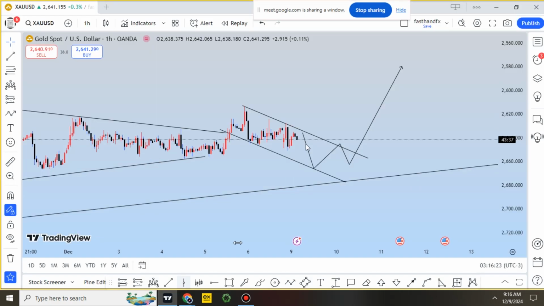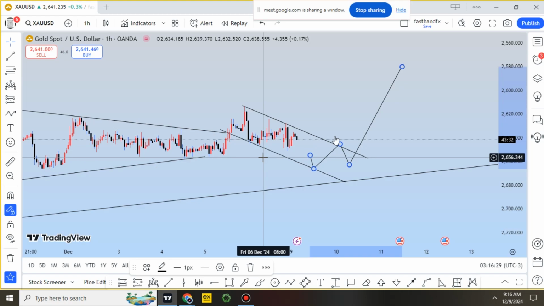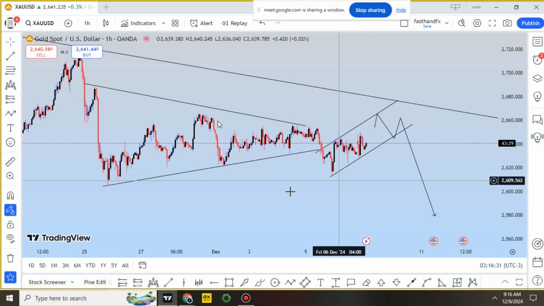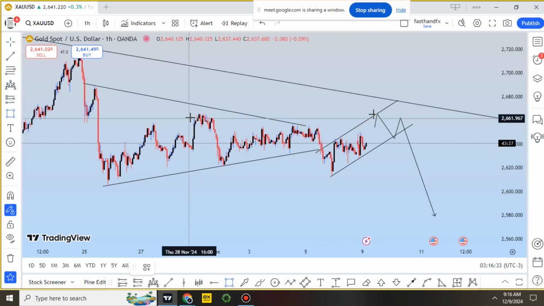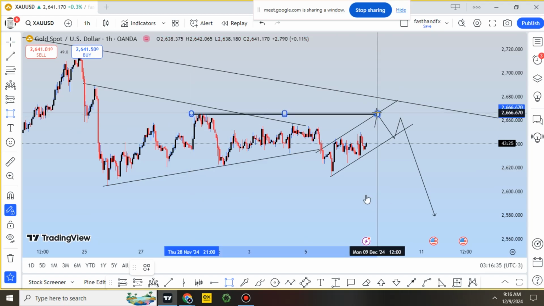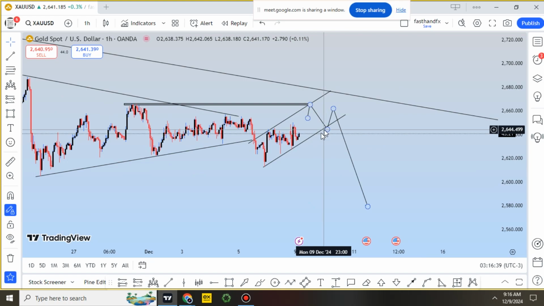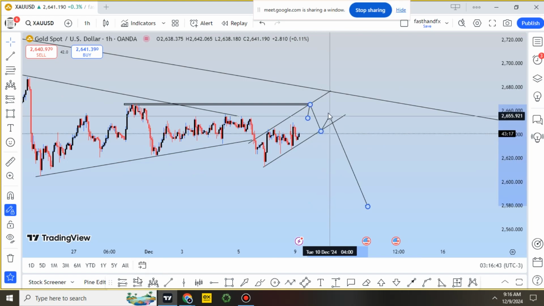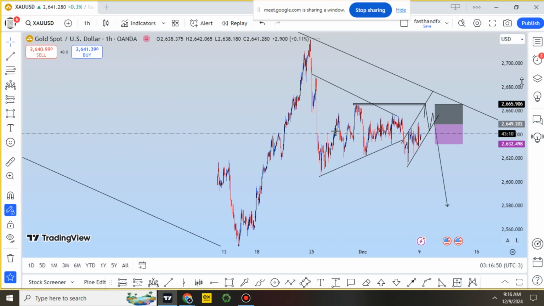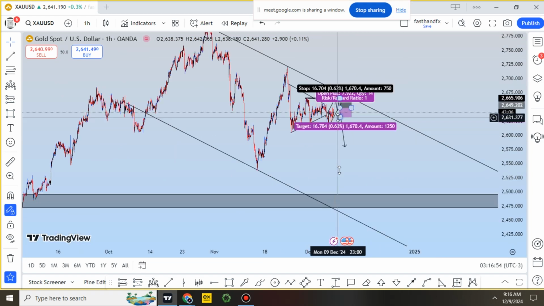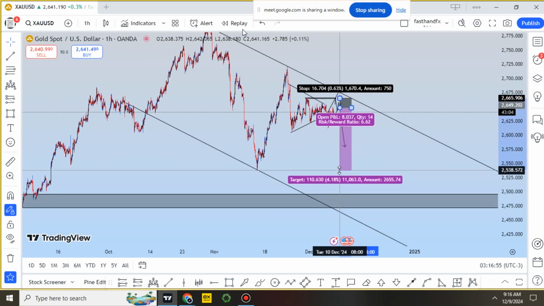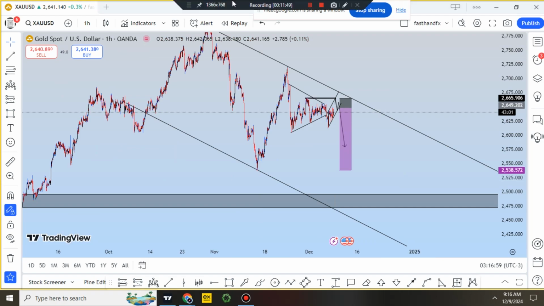This is something like this. So my anticipation is that, and of course remember we still have this level right there. If we mark out that level, that's the anticipated zone that gold might try to go back and hit. And once we see maybe reaction around that level, that is when we should be looking for those great swing positions. And of course target could be this right here. That is what I'm seeing basically on gold.